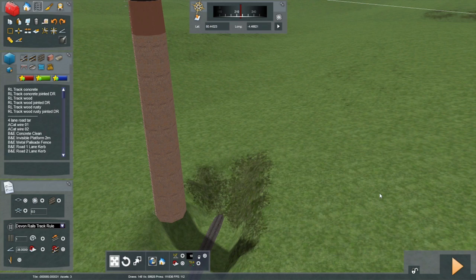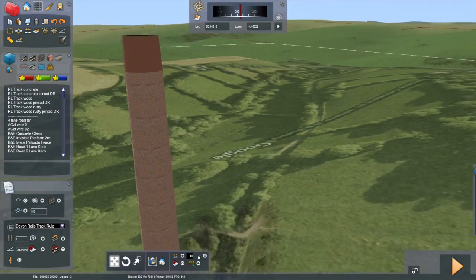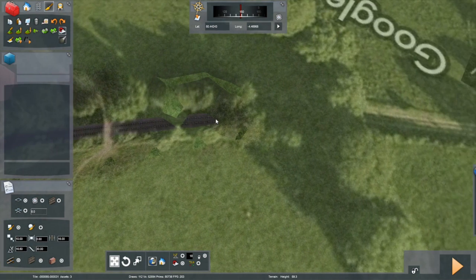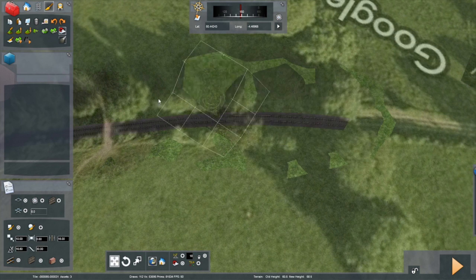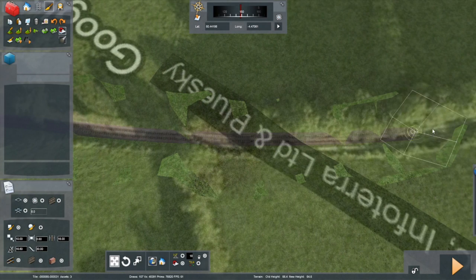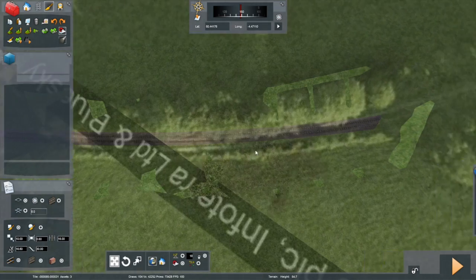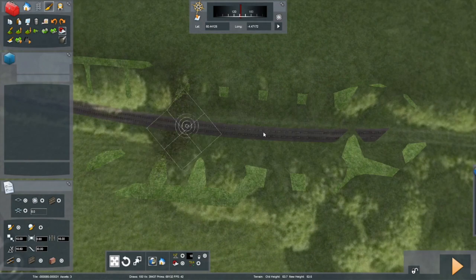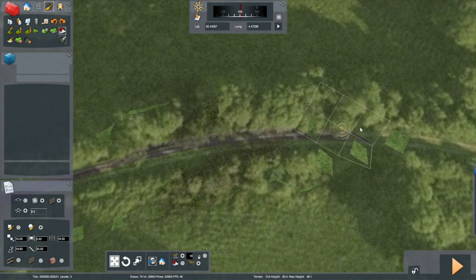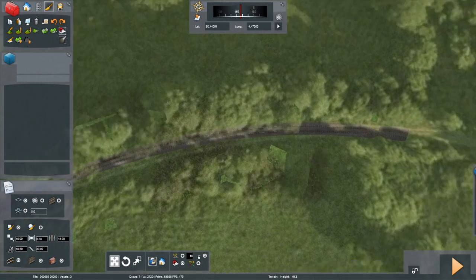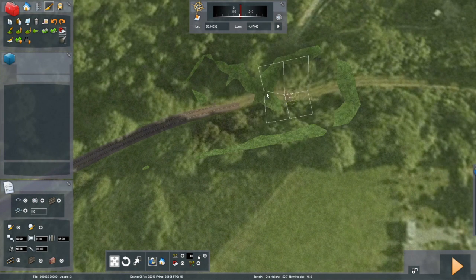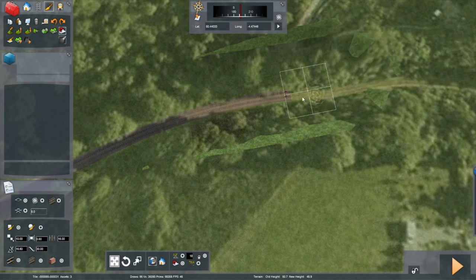Back to the view, turn Google on again, and let's make our cutting. The track is all there, just checking to make sure we've got it in the right place. Not quite there, look, but that doesn't matter because this is pilot track. It's close enough, we can get it just right when we get the easement in a minute. The main purpose of laying pilot track is to make the cuttings so that you can see what you're doing with easement track a bit later on. You need to be able to see what you're doing for obvious reasons.